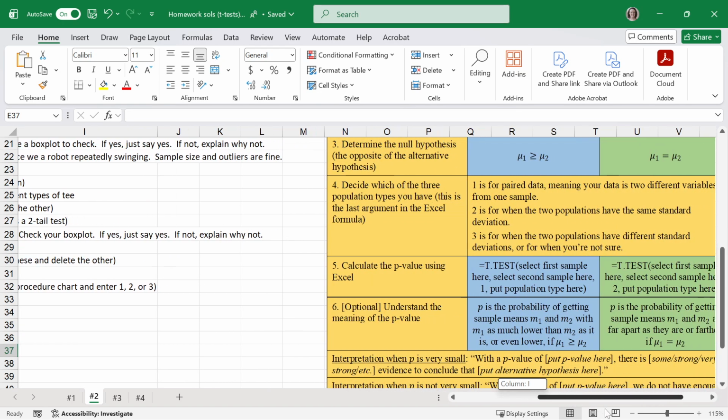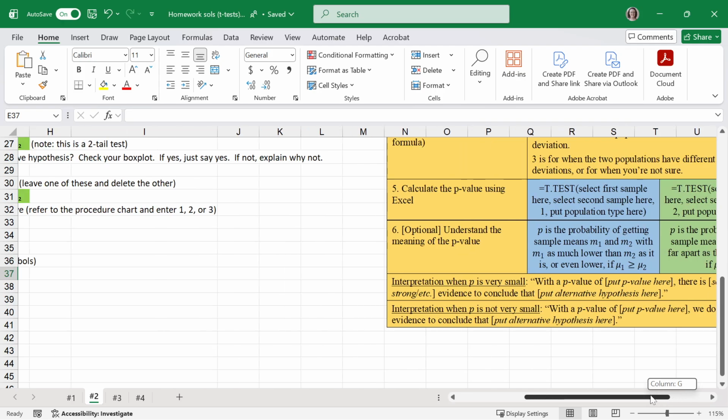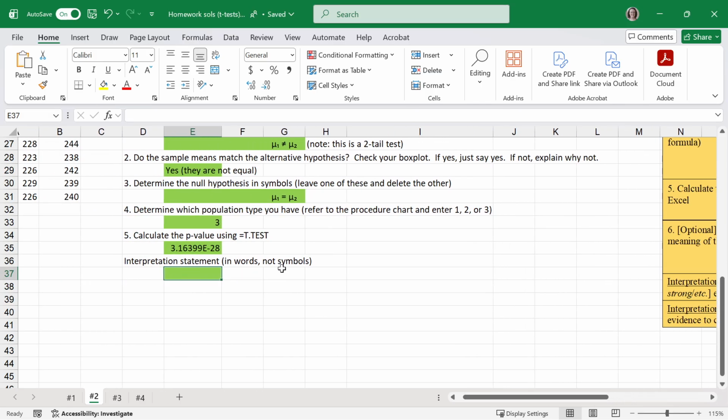So the interpretation here I'm going to do is for when p is very small, and I'm just going to include a note about whether you consider this to be random sampling. Or maybe I'll put that at the beginning.